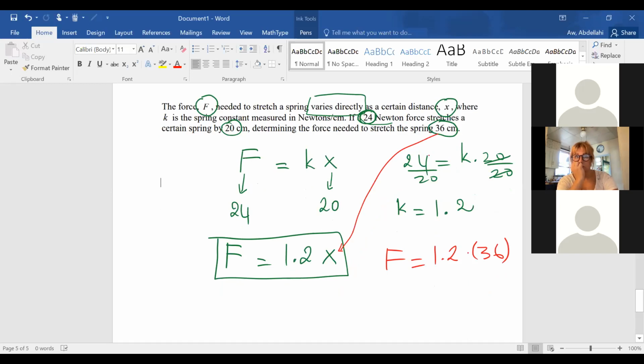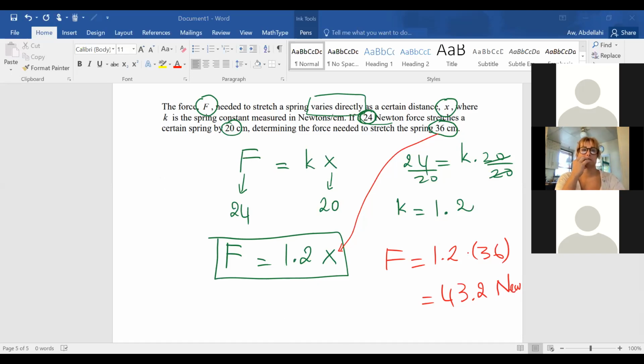Which is 43.2 Newton. You see, these are word problems, of course, but if you look beyond the phrasing, you have to deal exactly with the same problem we dealt with before, right? So that is this small section variation. Do we ask about this a lot in the test? No, I don't. But we need to go over it.